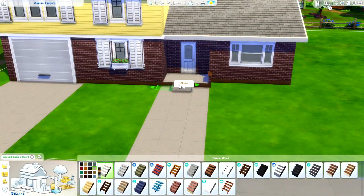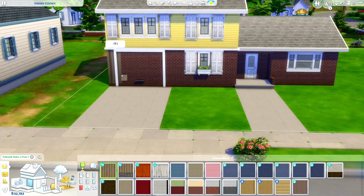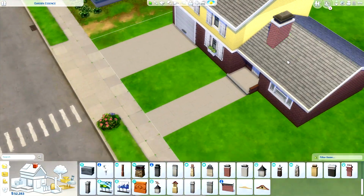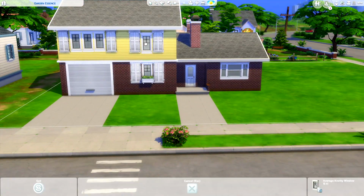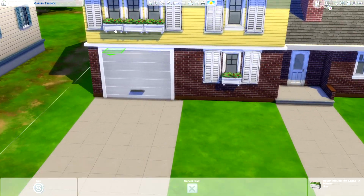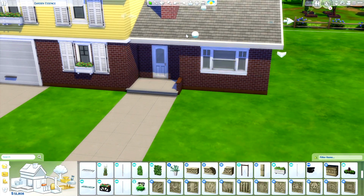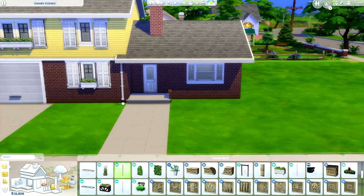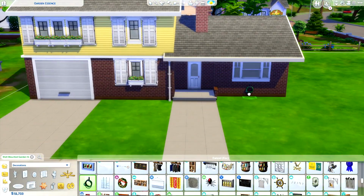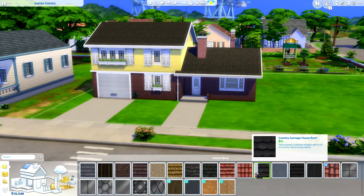And also shutters. Shutters are the most annoying thing that I have ever had the pleasure of dealing with. Why do we have a million roof decorations, a million random exterior accessories, but we don't have shutters? Please, will somebody explain to me why we don't have shutters? I'm literally baffled right now, and I don't mean to sound pissy or moany, but really? We don't have shutters? It just doesn't make sense.